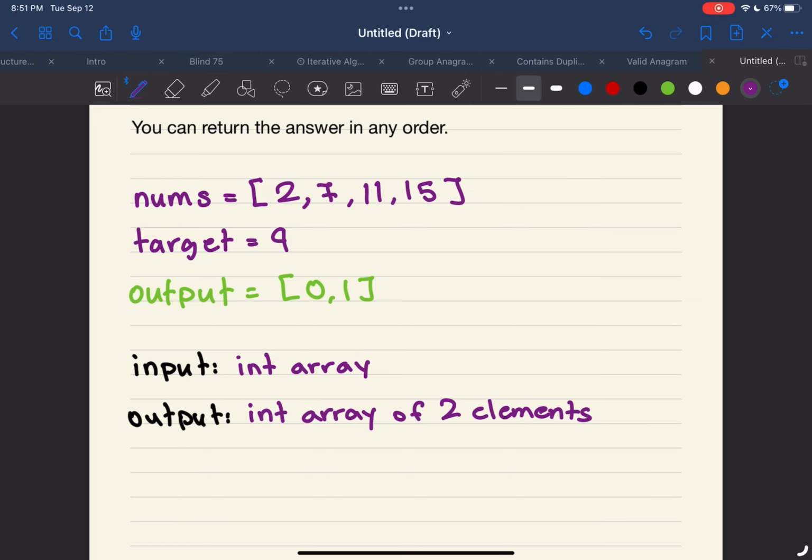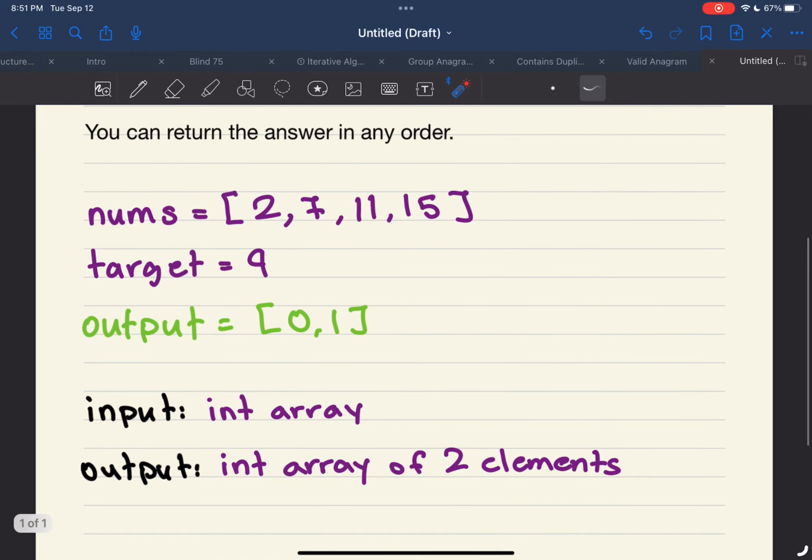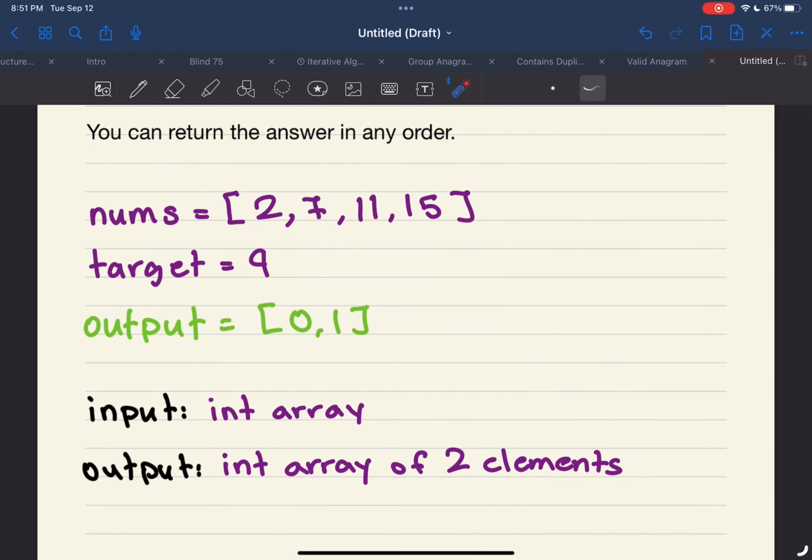Right, so some ideas I had were, what if we sort the integer array, then basically finding the target would be faster instead of going through every element, because the brute force approach would be to have a for loop that would iterate through every element, and then a nested for loop that would iterate through every element and compare it with the outer for loop element. So for example, we start with 2 and then compare it with 7, so 2 plus 7, that's 9, and then we return true. But if our complement, which is 9 minus 2, equals 7. This is the complement. If our complement was somewhere here, then we would have to iterate, and in the worst case, it's n squared, right?